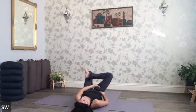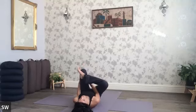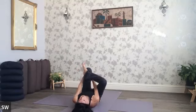Once you have a nice opening in the hip, either we stay here with a little sway, otherwise threading the hands through and drawing that left thigh towards the chest. Now, when we take this, it's very tempting just to draw the thighs in towards the chest and press the spine into the floor. Let's try and maintain a neutral spine.